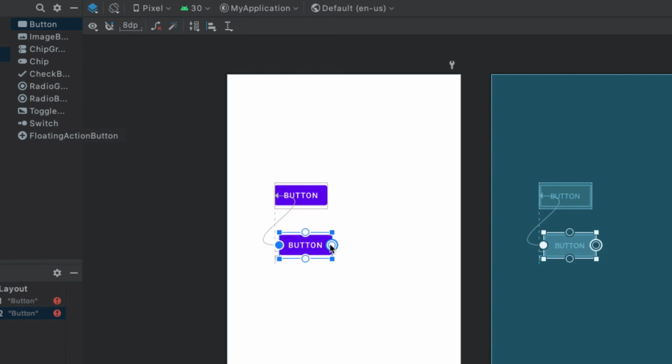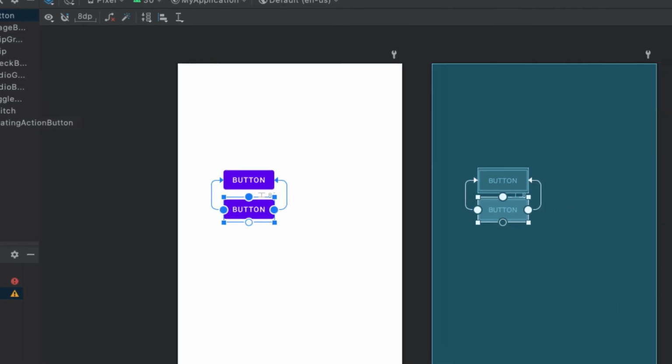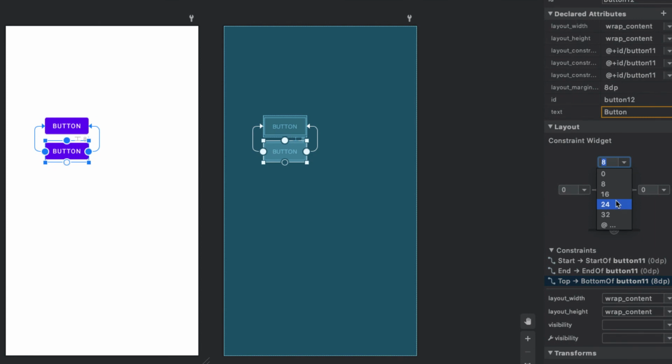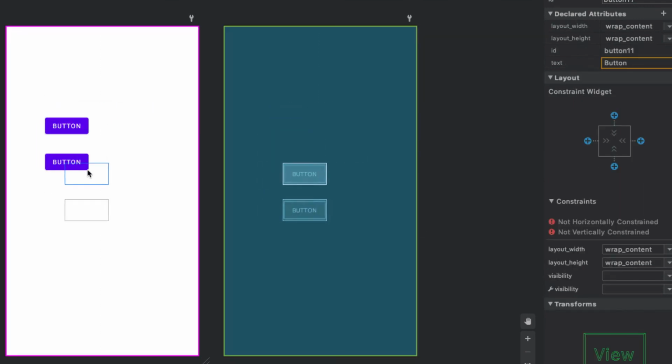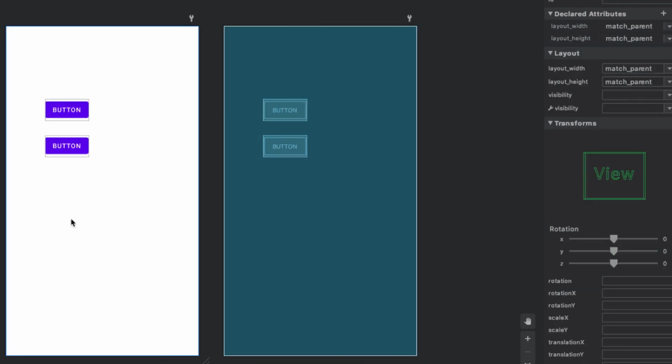And then the right one to be here. And then the top one here. So it's exactly below. And then if you want to give some margin, you can say that on the top constraint, I want to have like 32 dp of margin. And now if this goes around the button, both buttons will stick together.